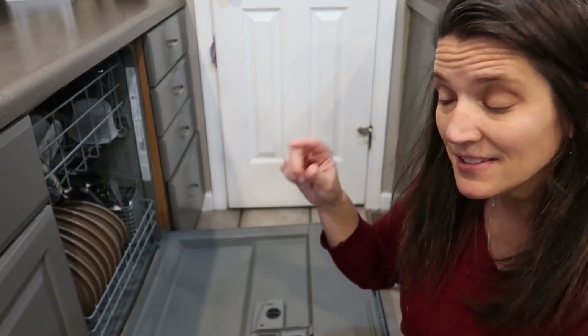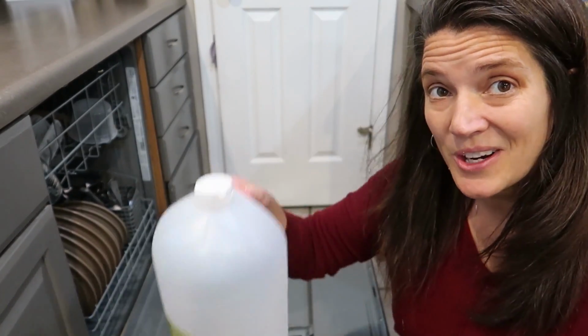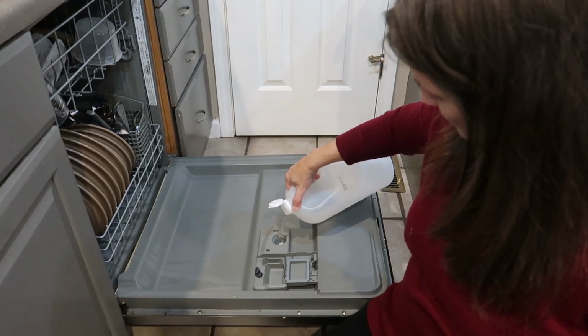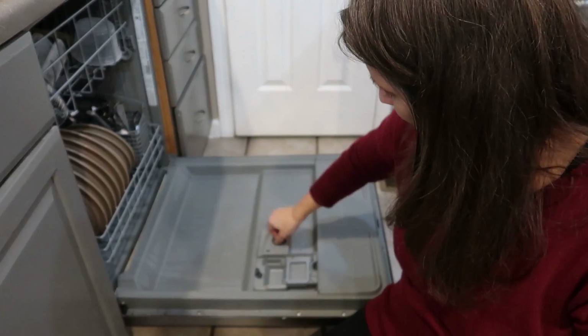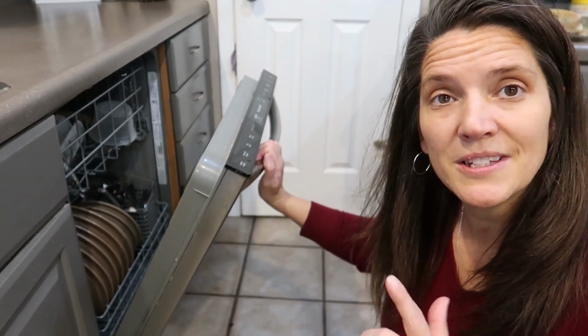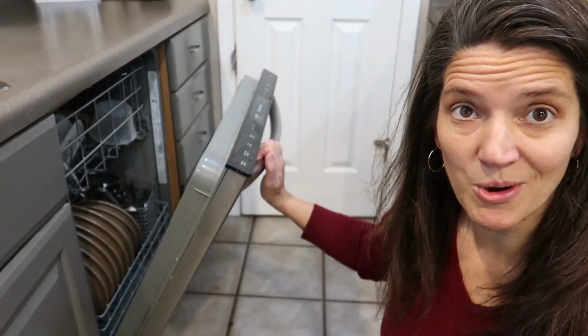All right, vinegar is a great rinse aid for your dishwasher. Did you ever buy those little bottles and you have to screw it into this little lid here? You know what you can use is straight vinegar. Now when you run your dishwasher, that will go through your rinse cycle and make your dishes and your glasses sparkle. You can also just pour it into the bottom of the dishwasher.